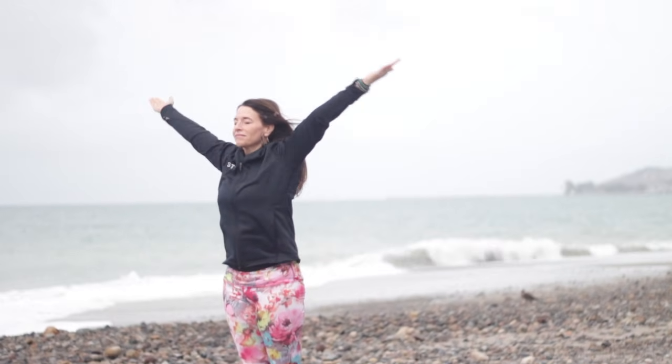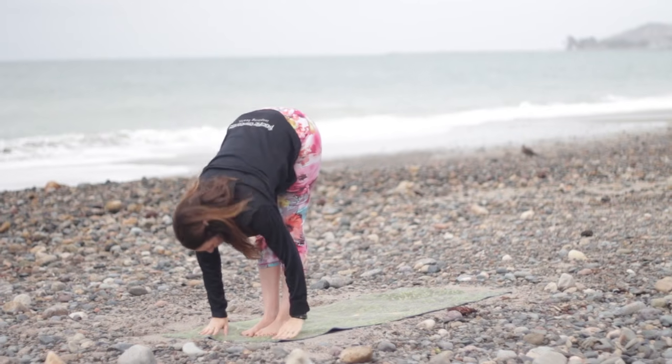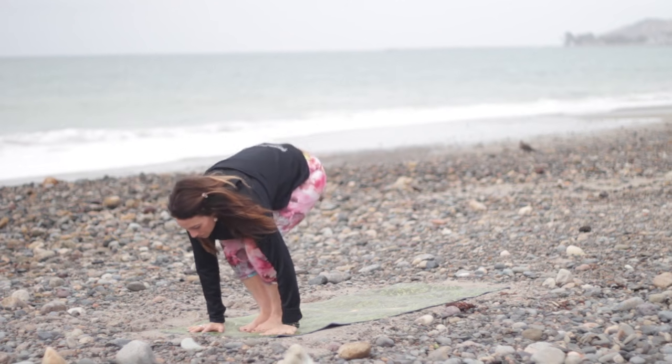Inhale again, circle your arms up. Exhale, hinging from the hips, fold forward. Inhale, halfway up, look up. Exhale, step or float into chaturanga.